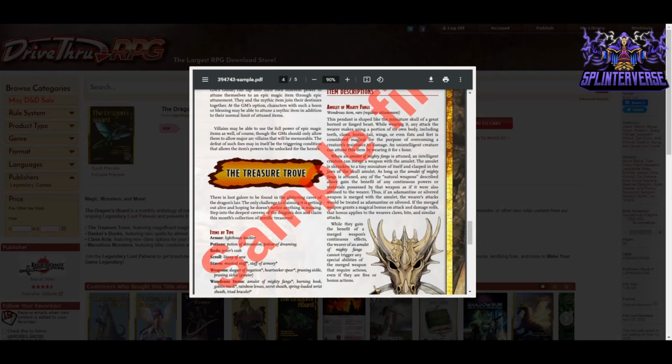So the first one, Amulet of Mighty Fangs. It's wondrous and it's rare, requiring attunement. This pendant is shaped like the miniature skull of a great horned or fanged beast. While wearing it, any attack the wearer makes using a portion of its own body, including teeth, claws, horns, tail, wings, or even fists and feet, is considered magical for the purpose of overcoming resistance to damage. An unintelligent creature can attune to this item by wearing it for 1 hour. When an Amulet of Mighty Fangs is attuned, an intelligent creature can merge a weapon with the amulet. The weapon is shrunken to a tiny miniature of itself and clasped in the jaws of the skull amulet.